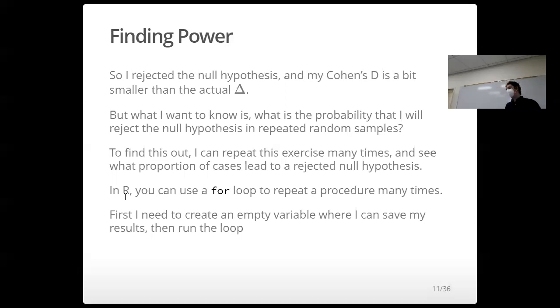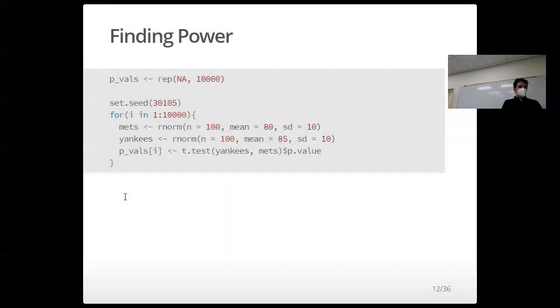And so now we're getting in a little bit more into the programming weeds. I'll show you what this looks like. So essentially what a for loop does is it says, I'm going to take some procedure and do it over and over and over again, as many times as I want. I could tell it how many times I want to do it. So the first thing that we need to do is we need to create an empty variable to save our results in, because it won't automatically do that inside the loop. So then I'm going to set my seed value again, so I'm drawing the same random samples. And the way the for loop works is you define a variable.